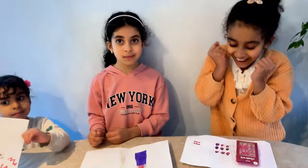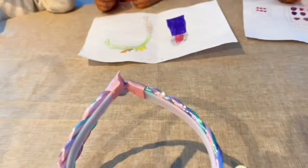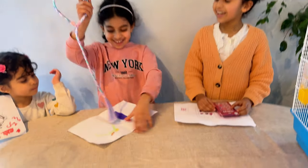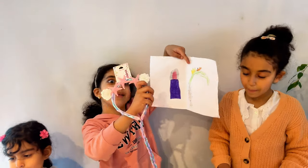Wanted. Hey, I finally got it correct. Wow. Look, it's exactly the Claire's. Guys, this is the same one I wanted. Look. It's so good. It's perfect. I just put the crown on the fish.